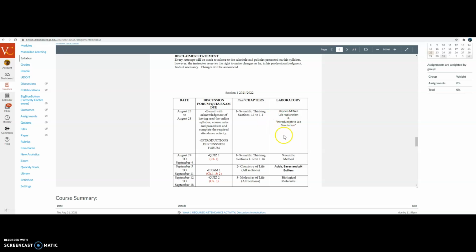One thing that may not be clear, and I want to make clear, every lab has a quiz. So you do the lab, you complete the lab reports. It asks you questions, you answer the questions. Once you finish the lab, then you have to access the quiz, which will have multiple choice questions asking you about what you did in the lab. And you can go back to the lab itself to answer those questions. Some questions will be just knowledge, some questions will be a little bit of critical thinking, putting 2 and 2 together. But that lab needs to be done.